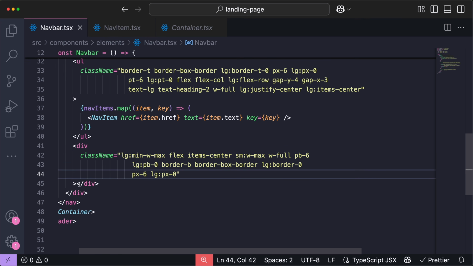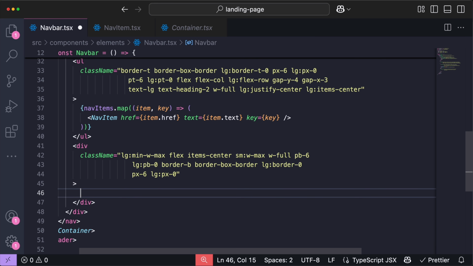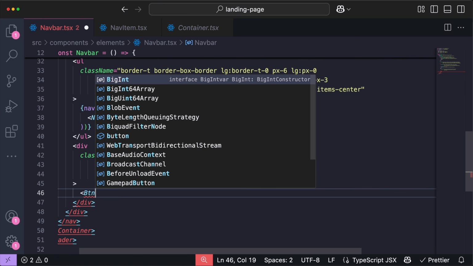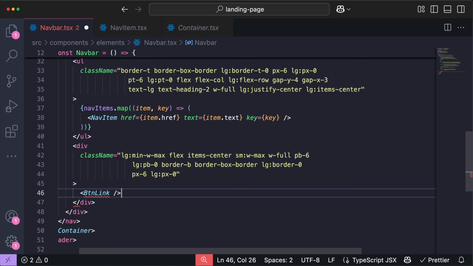Now this get started button, which is kind of like a link as well, will exist in multiple places on our website. So we want to make it into an external shared component called button link, something like this. And when we get it, we want to pass some props to it. We want to pass a text to it, which is just the text that appears in the button link. In this case, we want to call it something like get started. And then we also want to put an href.